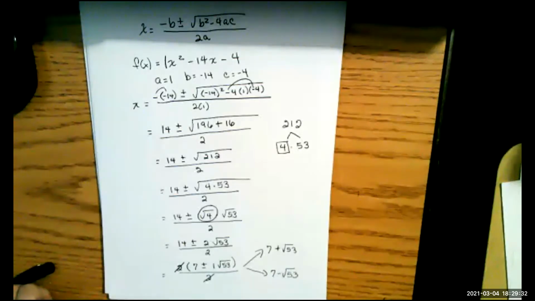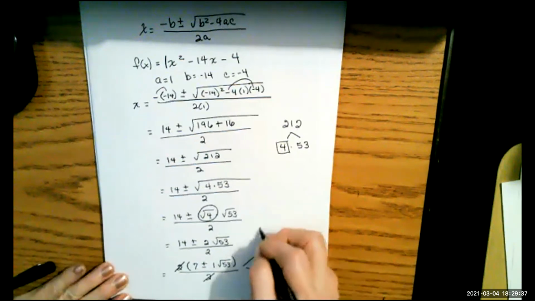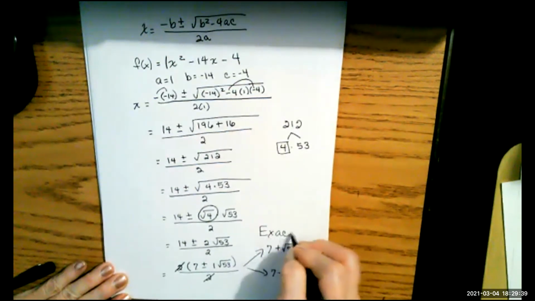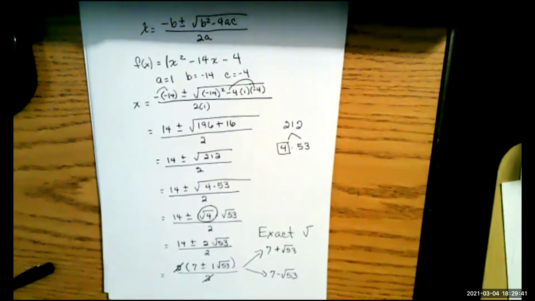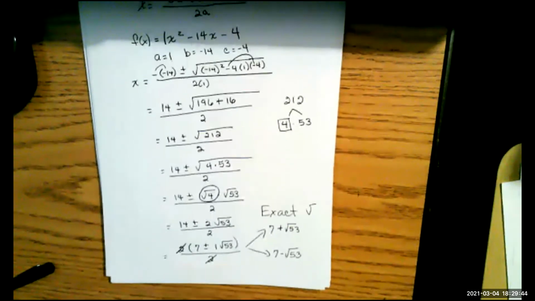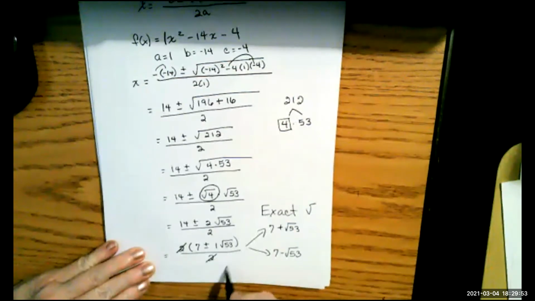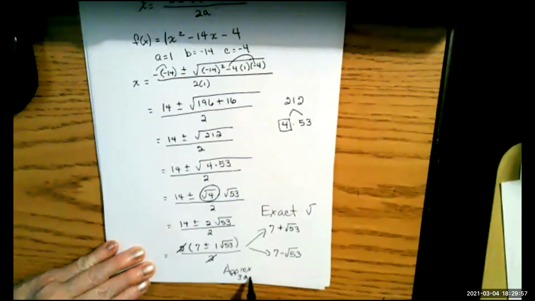Some of it looks familiar, but I forgot that you have to separate the square root if it's not a perfect square. Yep, sure do. And so you have 2. Now, these are called exact. You're going to find out in your homework that they're going to ask for 2 different things. They're going to ask for exact values, and sometimes in the same problem, they will ask for approximate values. And I think it says to 3 decimal places.